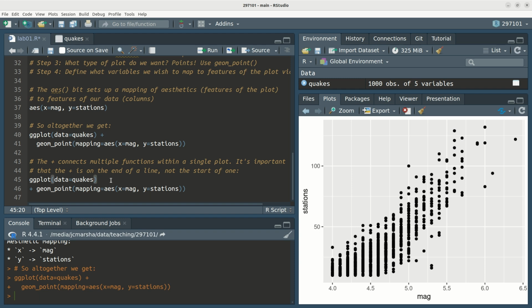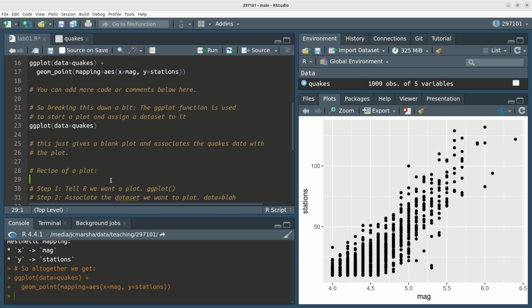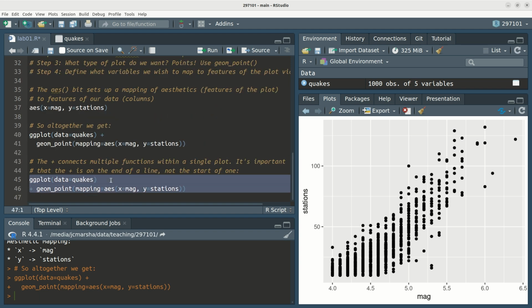Now, us humans are smart enough to look at the next line, see the plus there and realise that more is supposed to come. But the parser, in terms of the computer figuring out what to do, is way simpler than us humans, and so it's too dumb to look at the next line. Well, that's not quite true, but as soon as it gets to the end of a line and has completed a full statement in terms of brackets, and it's not looking for anything after a plus or a comma, it knows that it doesn't need to look at the next line, and so it can just run that code.